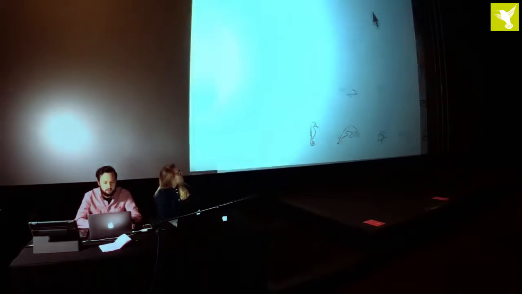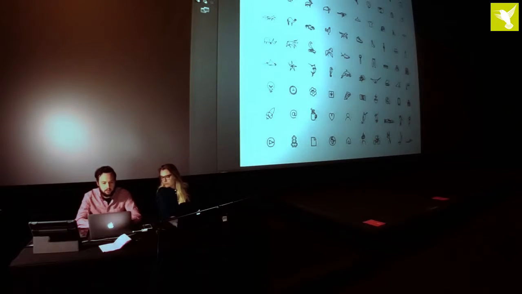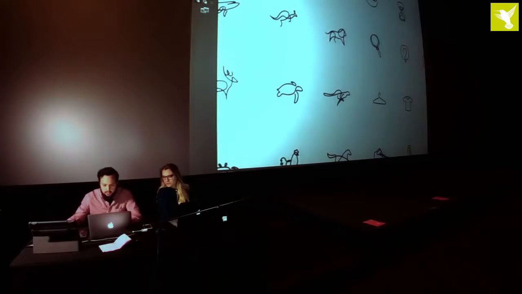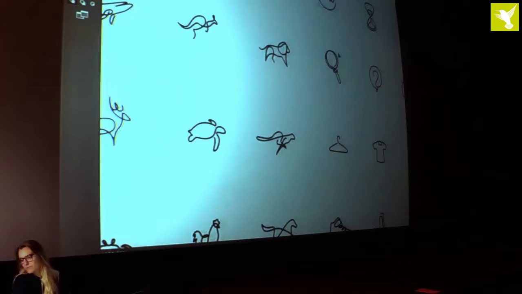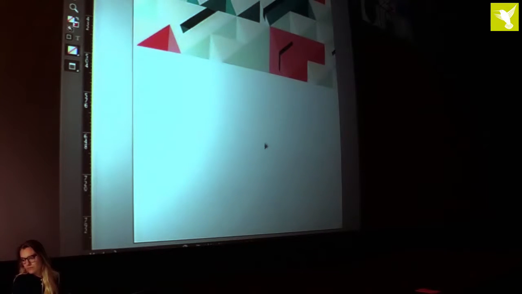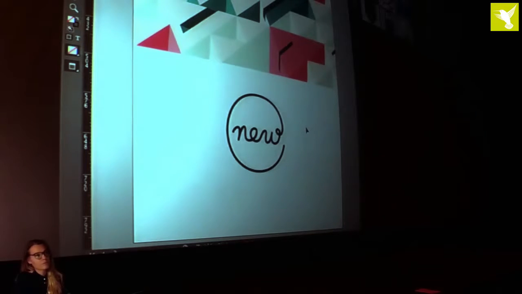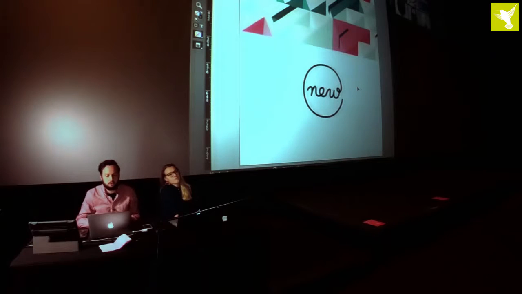If I double click on it, we quickly switch to Illustrator, and we can see that it's a really nice one actually. It has quite a lot of character, these icons. So if I need to use anything from this, let's say this new one, I can just grab it. We need to double click, and then that one, if I just copy, go back to InDesign again, and paste in here. Now we have elements from two different designers, and this one is definitely vector, so I can make it as big as I want it to. So you can see how quickly we can start to collect a lot of different things, either from within our team or even expand it to anyone else on the Creative Cloud.